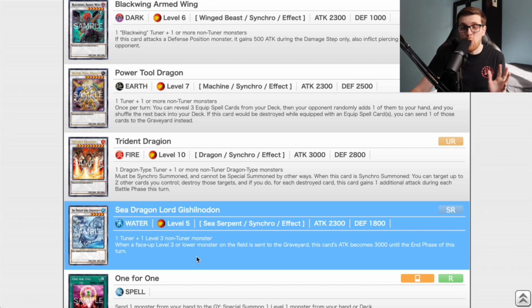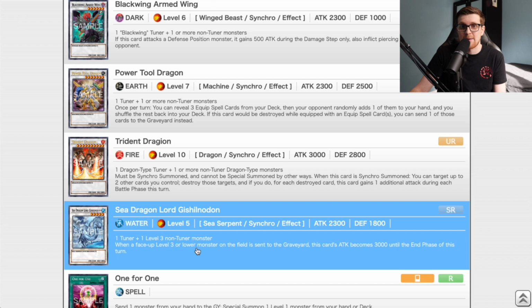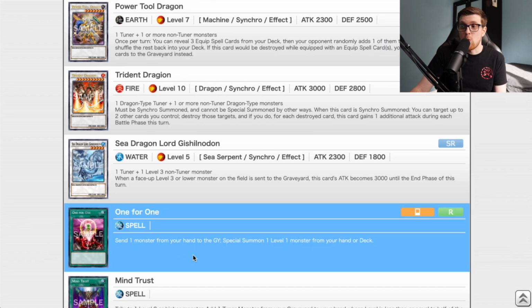This card is okay, but it's very specific. You need a level 3 non-tuner to make it. And again, it's fine. It's probably never going to come up, but this did actually see play back in the day. And just right under that, I almost skipped right past this. 1-for-1, one of the strongest standalone spell cards in Yu-Gi-Oh! Originated in Raging Battle. And you're going to probably see a lot of this moving forward once we start getting some of the more powerful level 1 tuners.